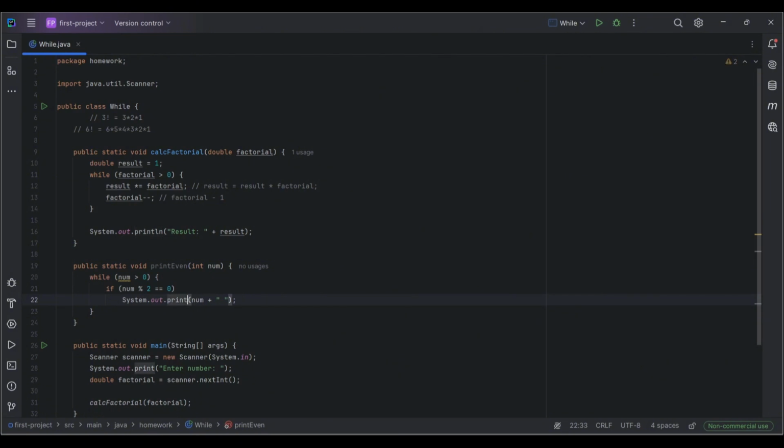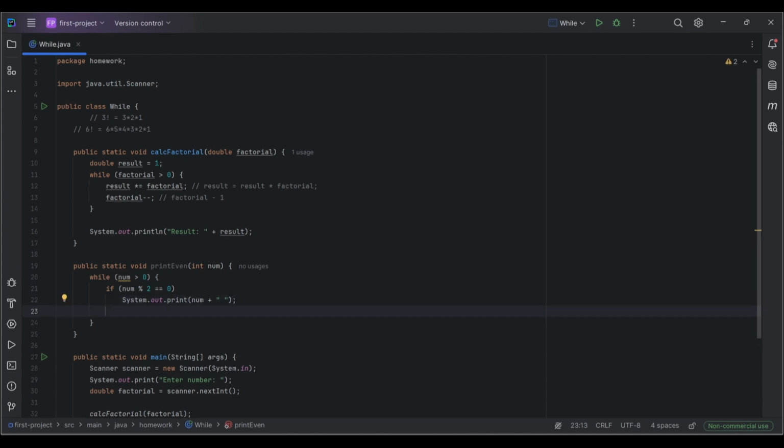Let's use normal print to print it all on the same line. And so every time we want to decrement the value of num by 1.